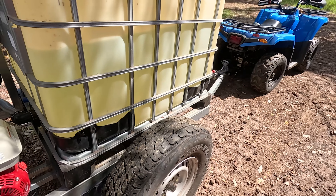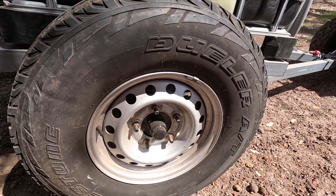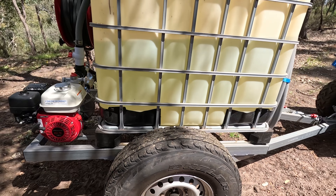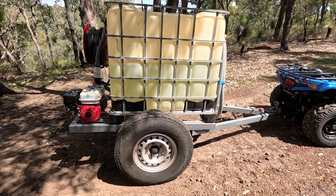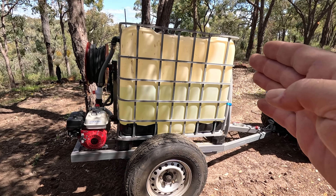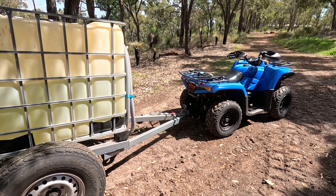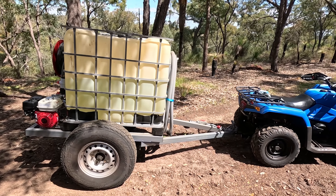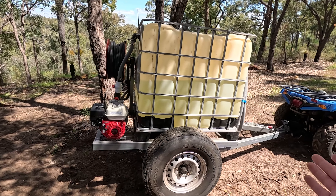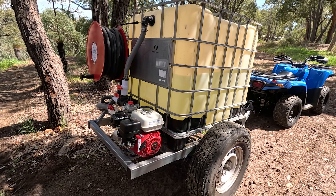One thing I would do different on mine personally, if I knew I was towing it with a quad all the time, I'd get lower profile tyres. These are 16-inch rims, so you can get pretty low profile 16s — probably half the sidewall width — and that'll bring it down a bit lower and more level. Full to the top you're going to have just over a ton there, so I wouldn't be going down any steep hills with that, or up steep hills. Common sense really — awesome for towing around the property. If you wanted to go up steeper stuff, maybe put it on a full-drive. The tow bar height would probably want to be up a bit higher if towing behind a full-drive anyway.